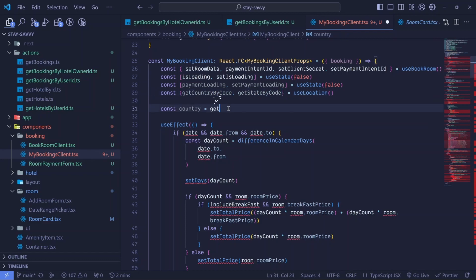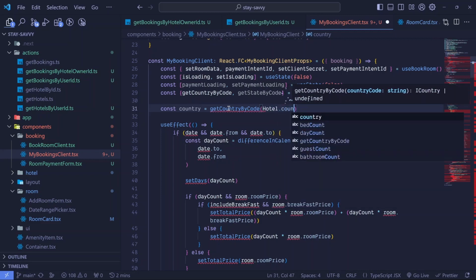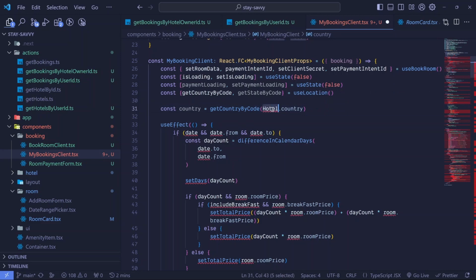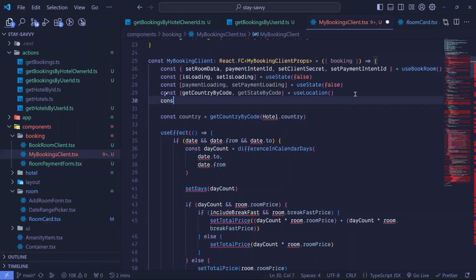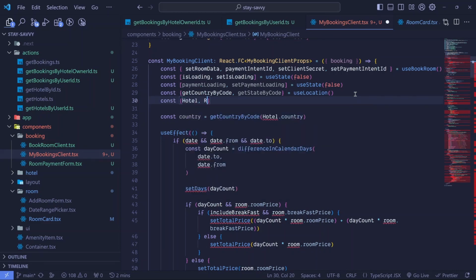Now right here I'll just say getCountryByCode, and I will invoke that, and I'll say hotel.country. We don't have hotel directly, so what we can do, we can actually destructure it from booking. So here I can say const we destructure the hotel, and I destructure the room, and all those will come from booking.